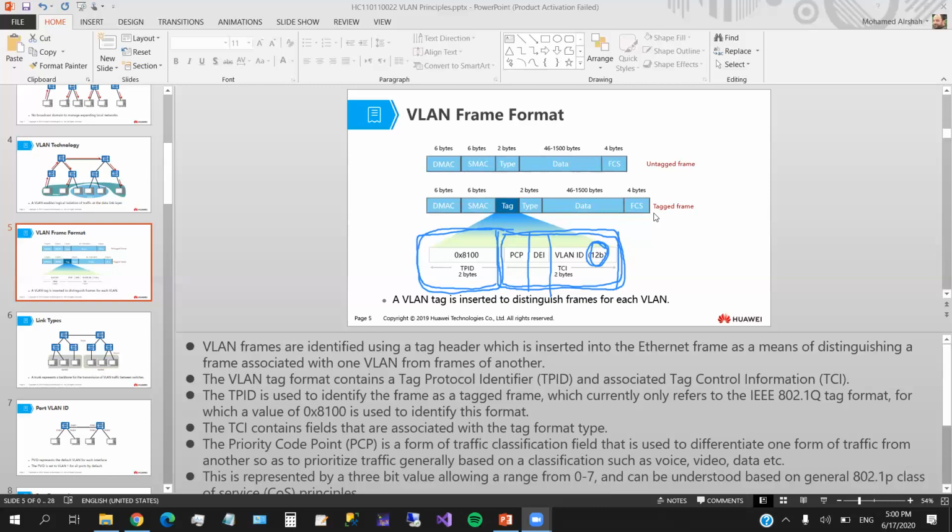Okay, the virtual LAN tag format contains a tag protocol identifier, the TPID, which is an identifier of the tagging protocol, and an associated tag control information, which is the TCI.